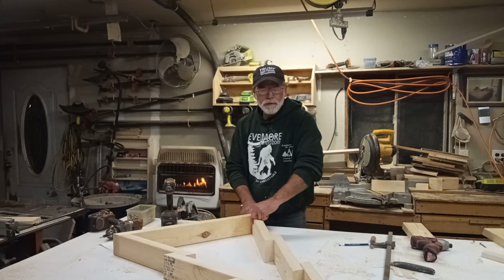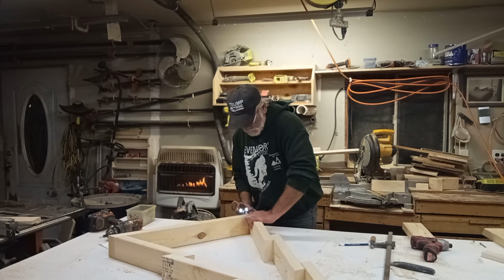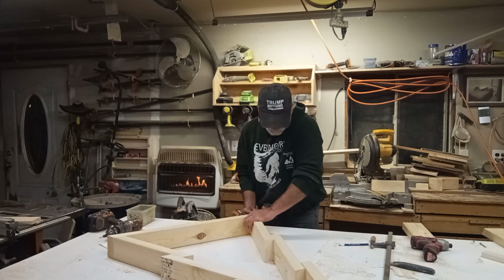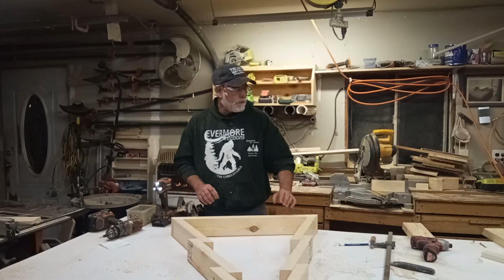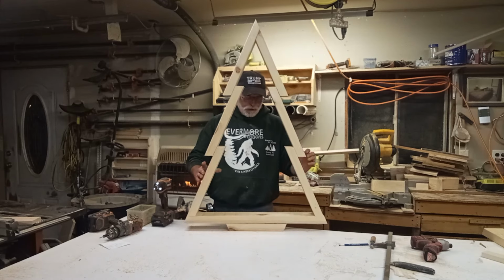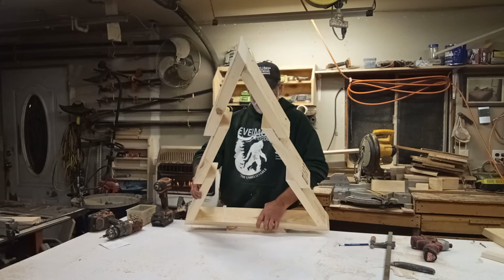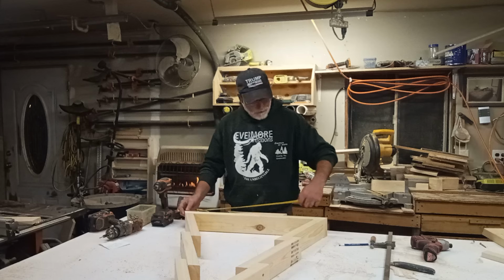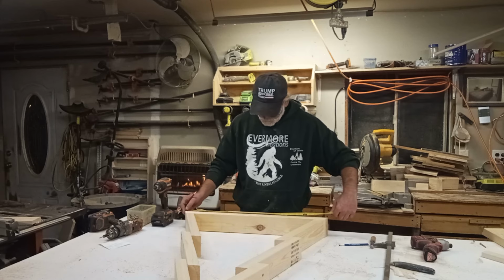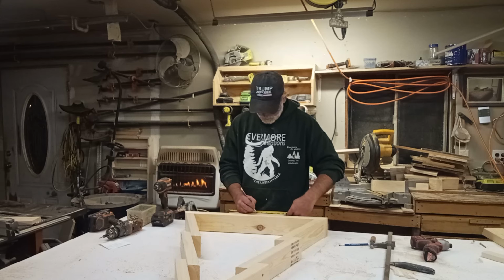Probably made that a little shorter. The other one was. Joints look good. Now this bottom piece, it's up to you if you want it to look like that or like that. I'm going to go like that. So you want to find the center: 28 and a quarter, so that's 14 and an eighth. And this is 12, so we're going to go 6.